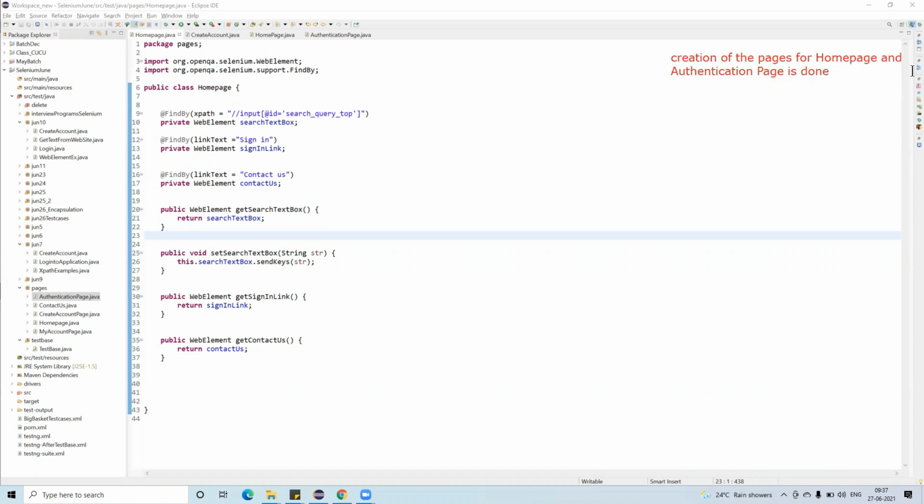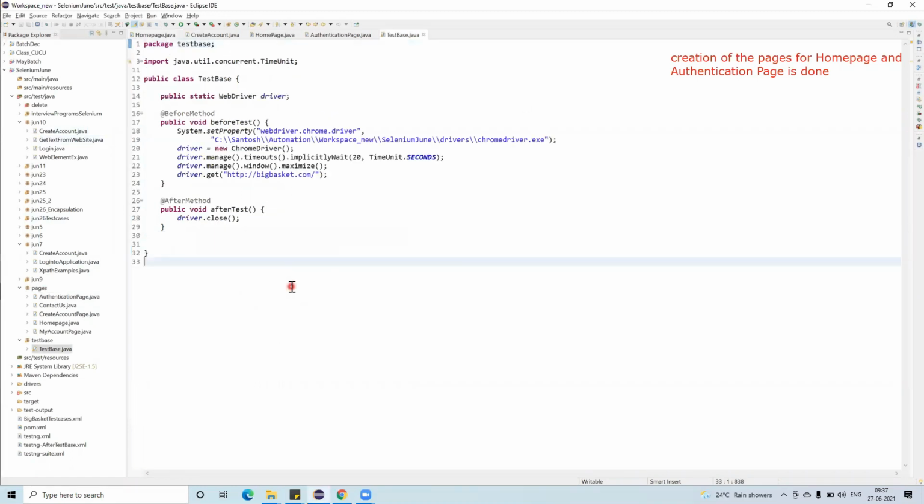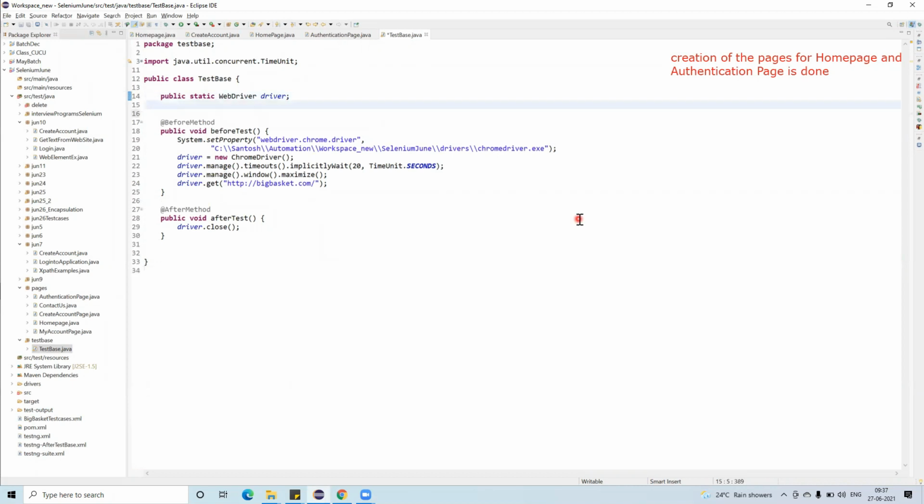And now what I am doing, go back to your test base. Yeah, it is here. Test base is here. Okay, now what you do is create an object of the home page and also authentication page. You know how to create an object, so as we are doing inheritance concept, under the same we are using the hierarchical.